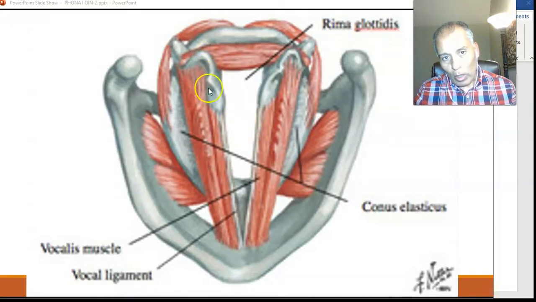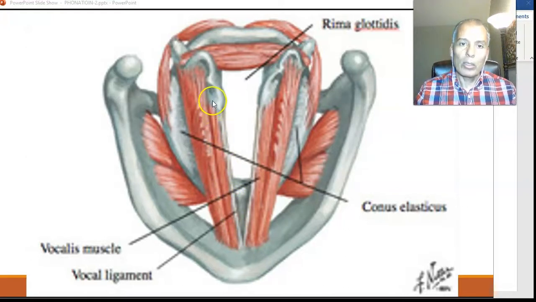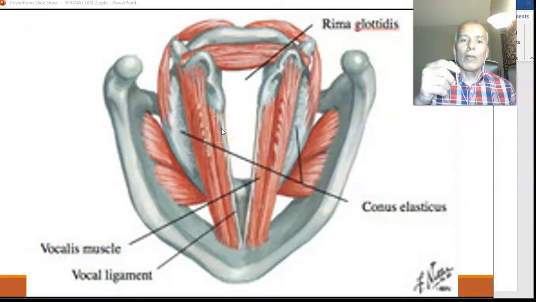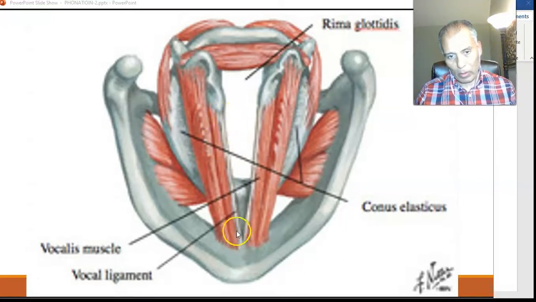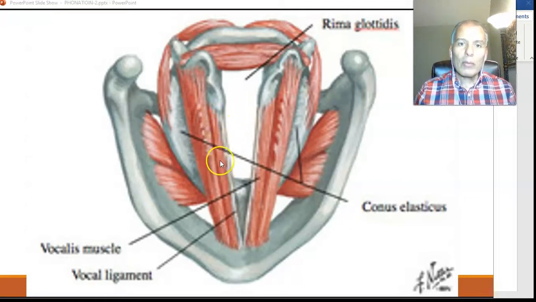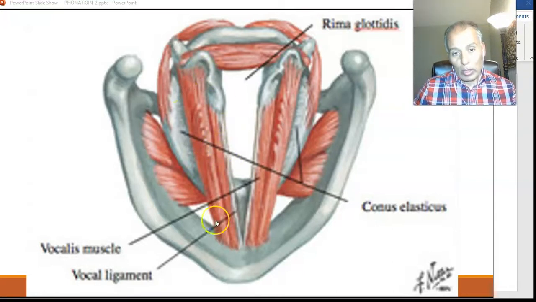here you have the arytenoid cartilages. This is the vocal process, that little triangle piece, where the thyrovocalis of the vocal fold is inserted. And this white tissue here is called the vocal ligament, that is made up of the middle and deep layers of the lamina propria. They make this tough kind of ligament, and the vocal fold is resting on it, actually. It's giving support to it, but it is a big part of the vibration. So this whole muscle here is called the vocal fold.